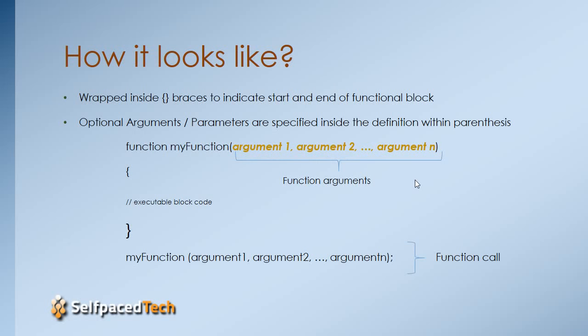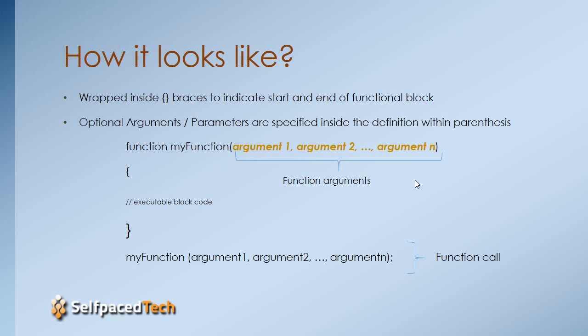Generally, as I told you, a function is a block of code, reusable and maintainable code. This code gets started within a curly brace and gets closed with a closing curly brace. This implies a complete functional block. And this function also has some arguments or parameters which you will be passing at the time of initiating the function or calling the function. These arguments are not always mandatory.